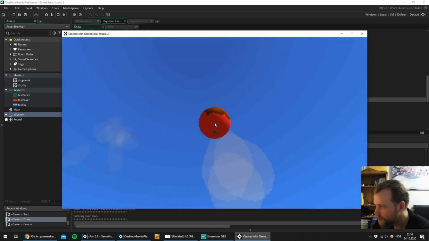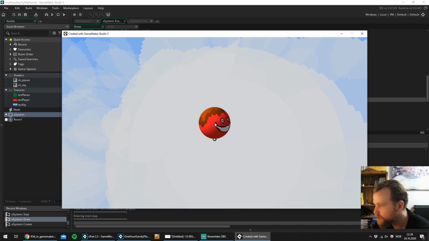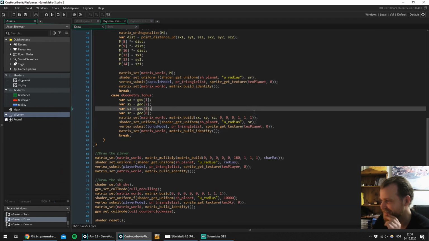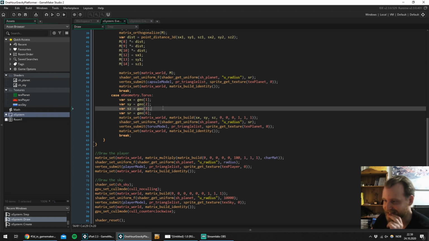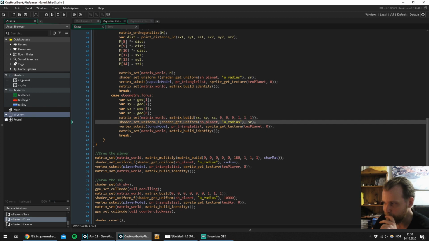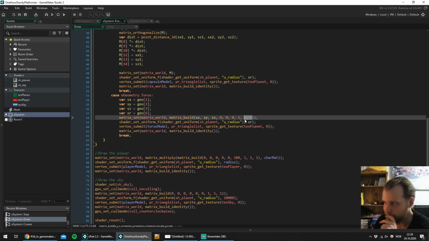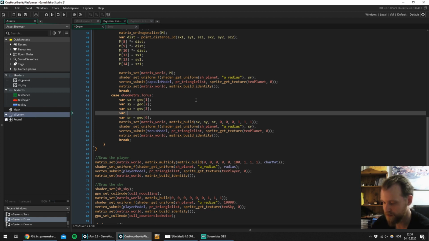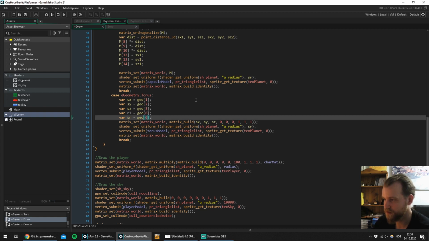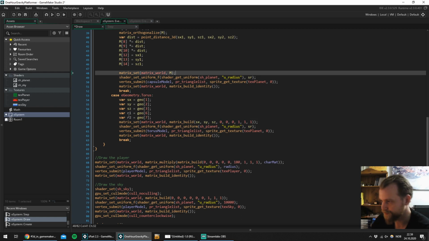Okay, that is something at least. I actually need this to be R1 equals geo 6, R2 equals geo 7.